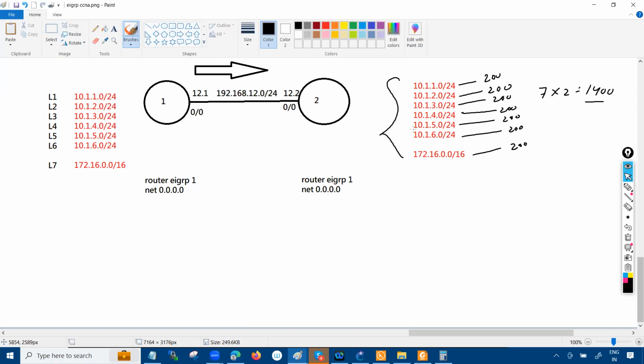Understand the concept. What do you think about the router? Does the router only maintain the routing table? Does the router only work for forwarding packets? No, dude. Router doesn't mean that it only maintains the routing table and routing protocol. Router has lots of work.